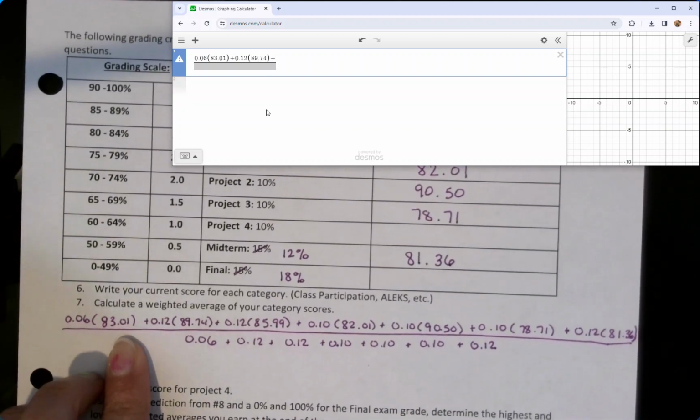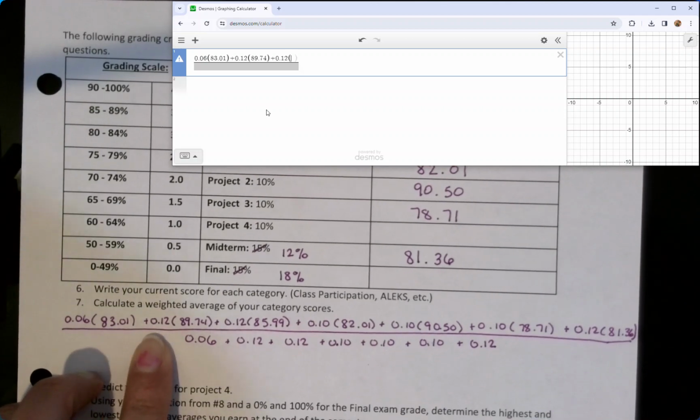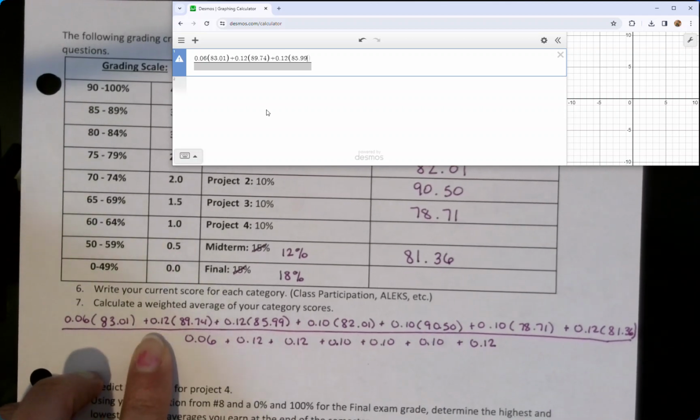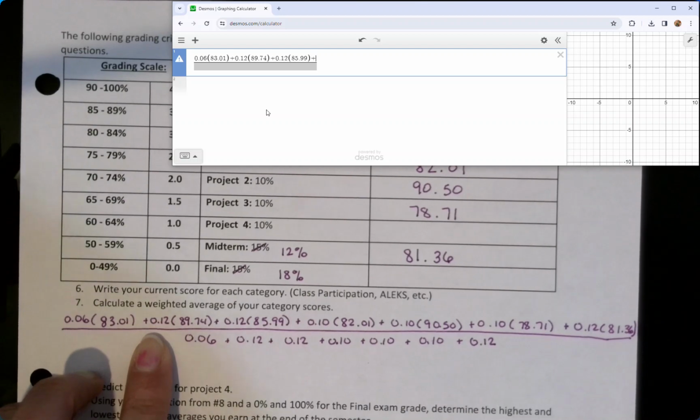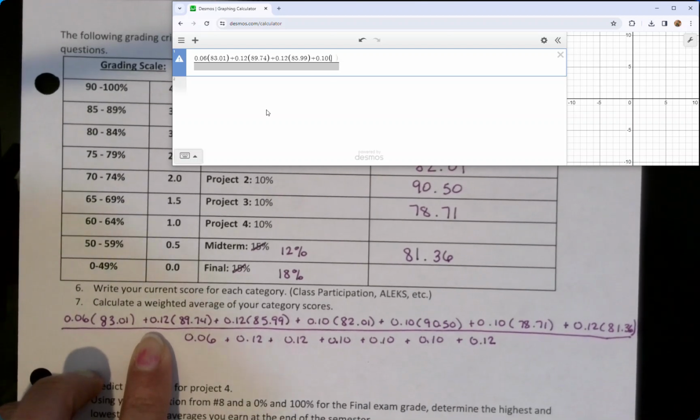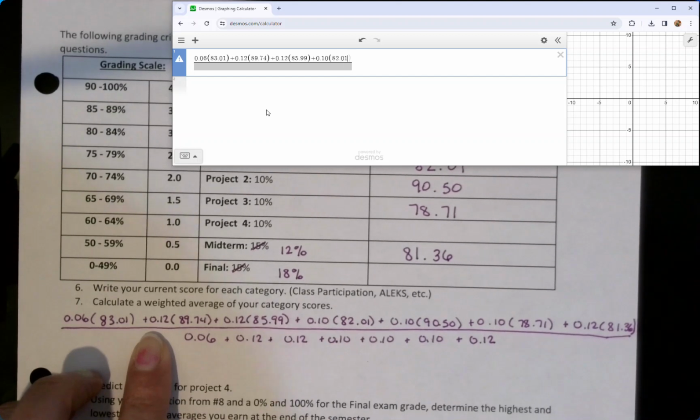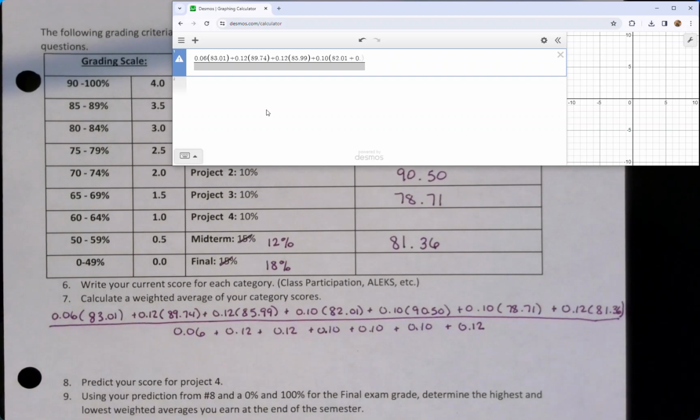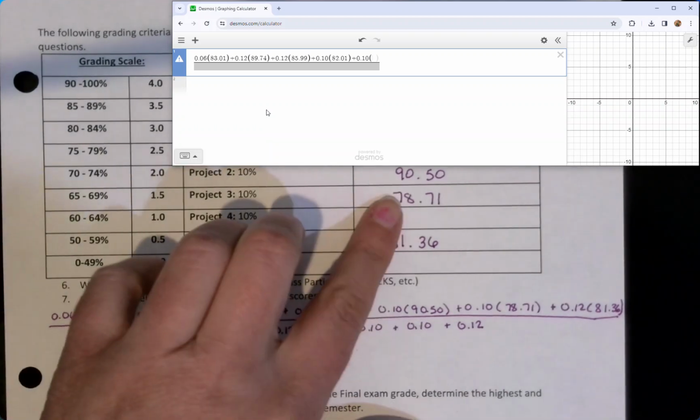Didn't close my parentheses, but I do that. 10% of project 2. 10% of project 3, and 12% of the midterm.